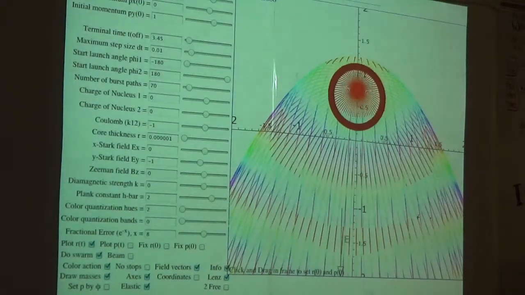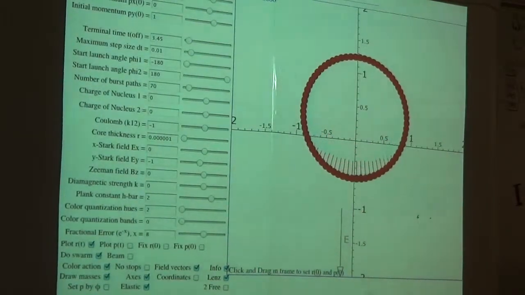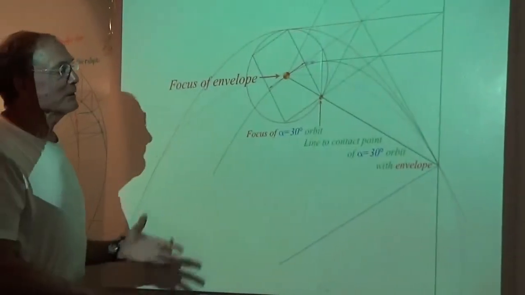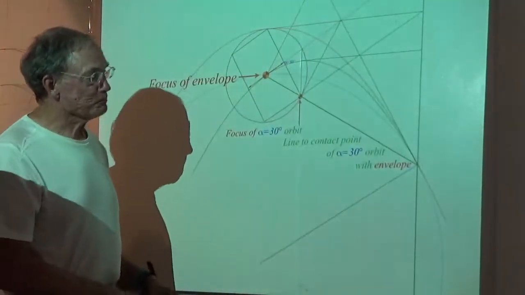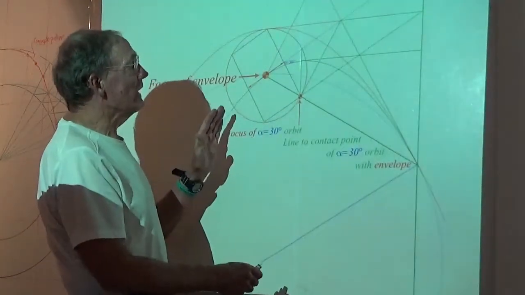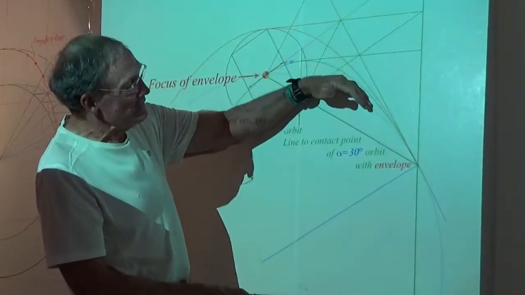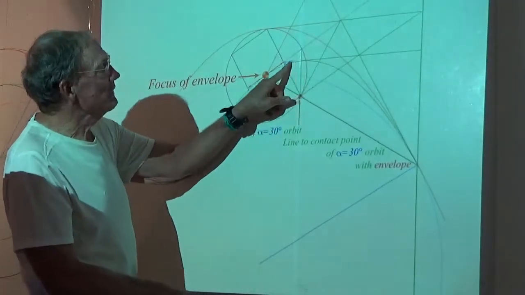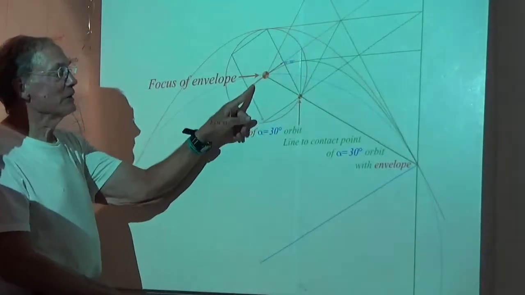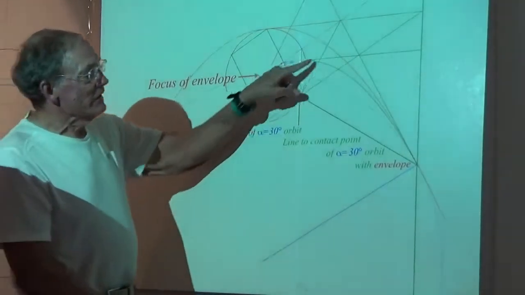blast wave, which on this screen right here is this circle, the blue circle, has to be a contact point for the actual parabolic orbit that goes with that. That's this green curve right here, this parabola going, I'll follow my finger here, from a launch of alpha equal 30 degrees in this case, touches at that point.